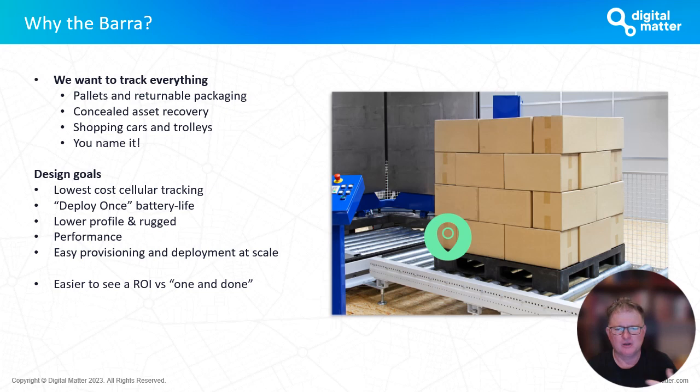This is quite important — we're hearing that from a lot of our customers who want to mass-provision devices and have them ready to go, even shipping them directly to end customers who simply remove the magnet and the device activates. The Barrow range is really about getting to a point where it's easier to justify the return on investment versus some of these smart labels we see talked about in the market, where you're paying a similar price for a tracking device but using it once for a couple of weeks and throwing it away. The Barrow range is about being able to reuse these devices.